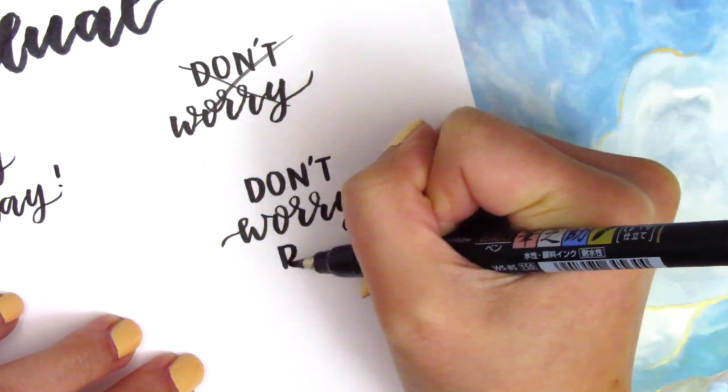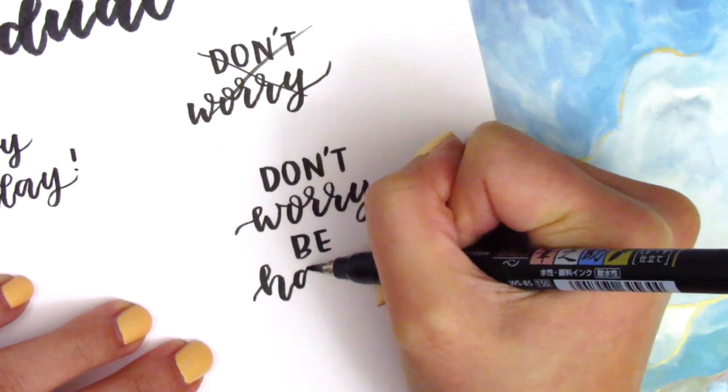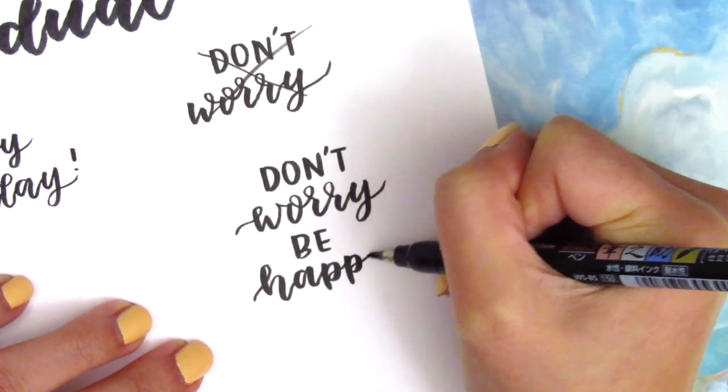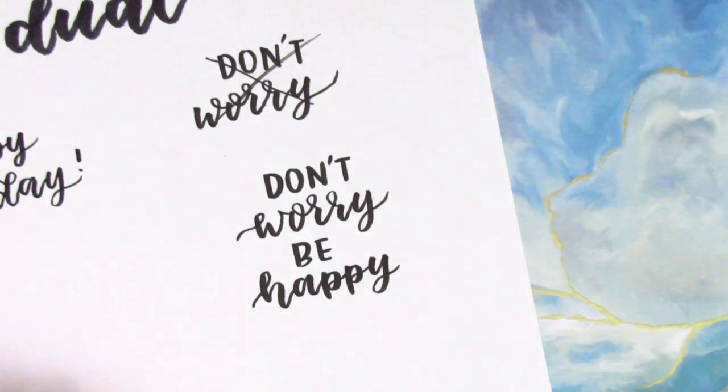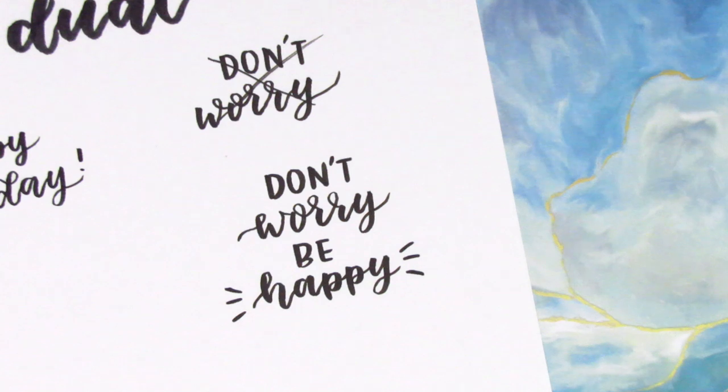And I think eventually your own creativity and your own style will come through once you get a little bit more comfortable with how to hand letter. But at the beginning, for me, it was just really helpful to copy other people's work first so that I could practice and get used to it. And then the creative part came later.